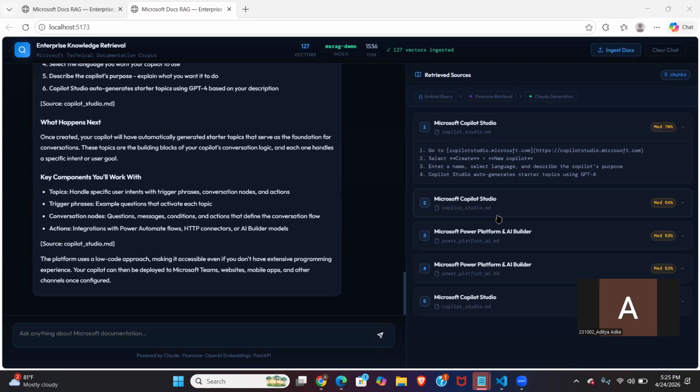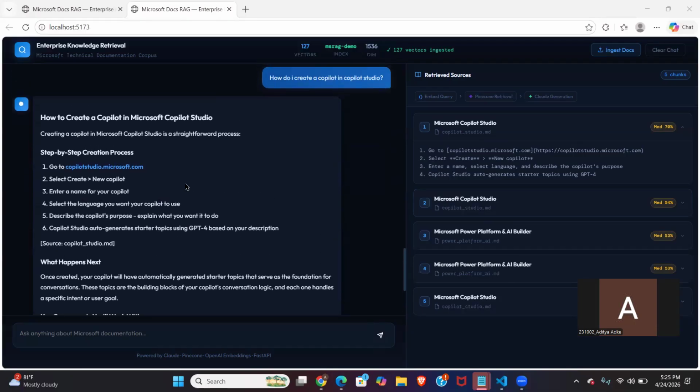So as you can see here, now a completely different part of the corpus, that is Copilot Studio documentation, same pipeline, different domain. That's the value of a unified knowledge base over siloed search tools.